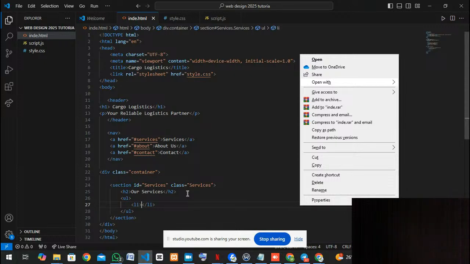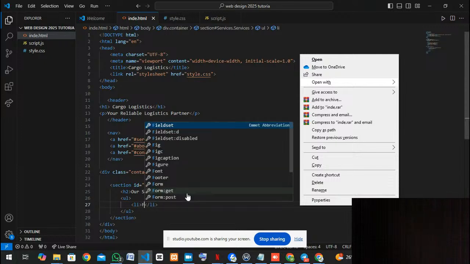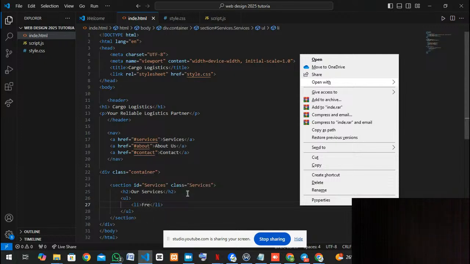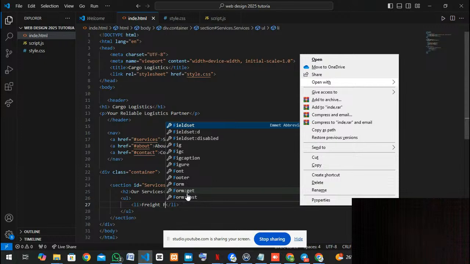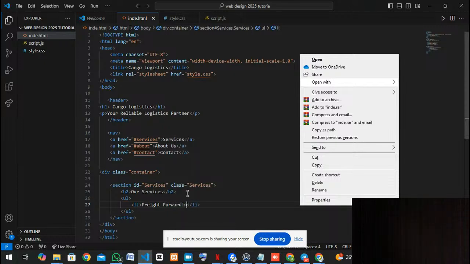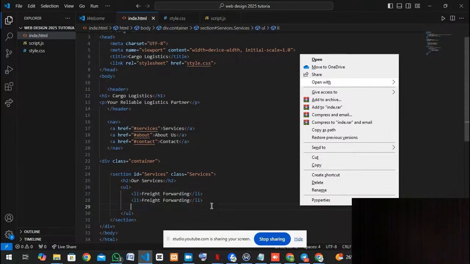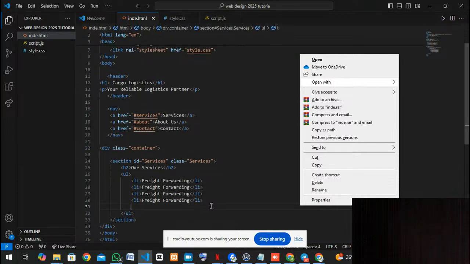Inside here, I'm going to list some stuff with the li. So here I'm going to have freight forwarding. All right, so I'll just copy, since I'm going to have a list of about five items.